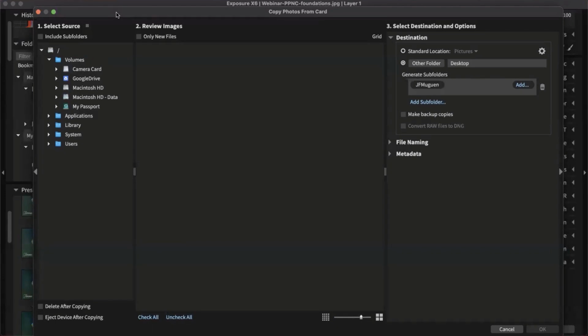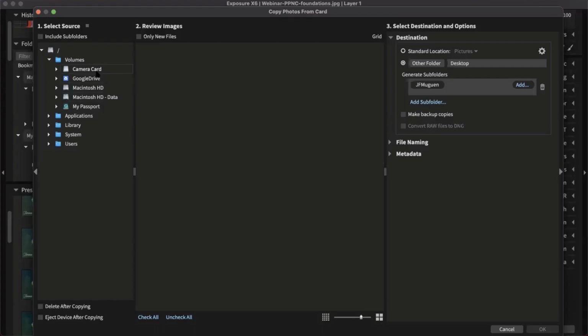Inside of this dialog, it's very simple. There are 3 different steps to go through here, and they're labeled across the top. Step 1 is on the left. This is where we select the source where our images are saved. We can go from several different camera cards at the same time if we want to copy them all at once, or we can grab images from another hard drive or something that's attached that way, or Dropbox. Step 2 is where we review them and select which ones to copy, and then over here on step 3 is where we tell it where we want the images to be copied.